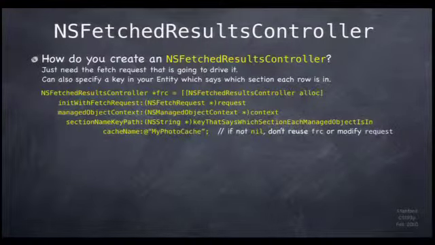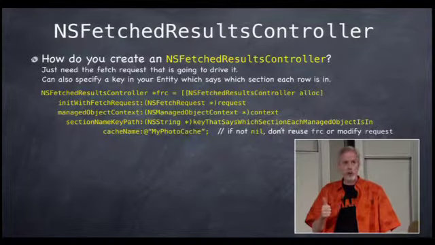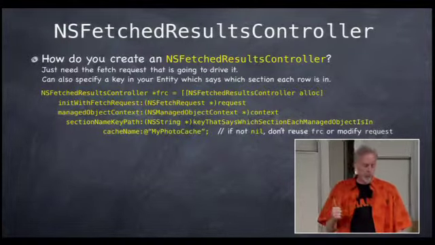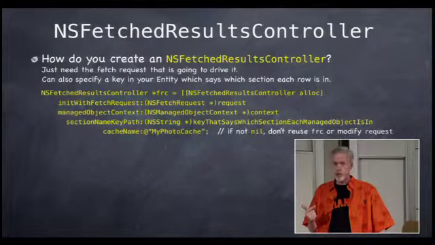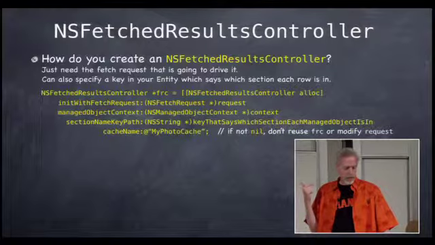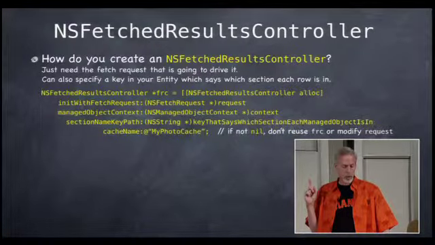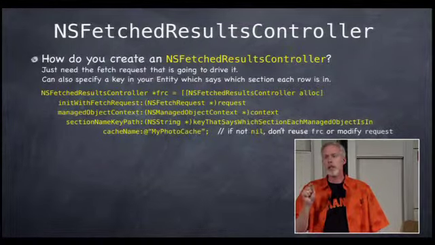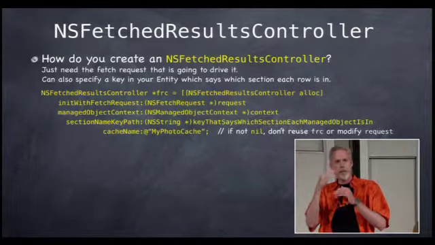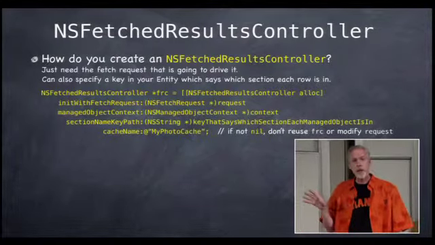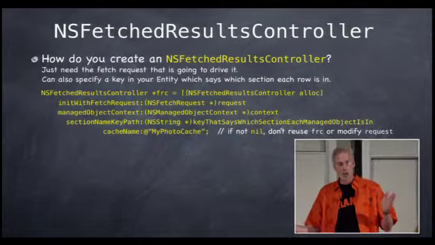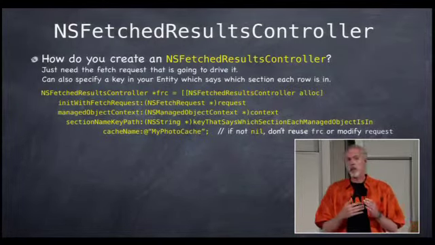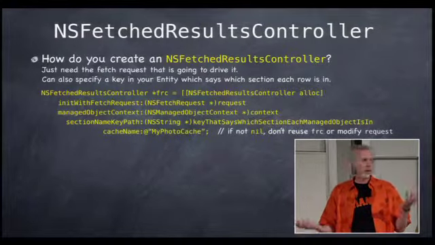But first we have to understand how to create one of these NS fetch results controllers. Very straightforward. It takes a fetch request, obviously. That's the request that it's going to control, the fetch that's going to fill up your table view. You need to give a managed object context, obviously, to do the fetch in. It has this argument, section name key path. That's the third one. That is the key in the managed objects that says what section that managed object is in, in the table view sense. You can pass nil there and then you'll get no sections. It'll all just be one long table view. And of course, it'll be in order of whatever your sort descriptors are in your fetch request.